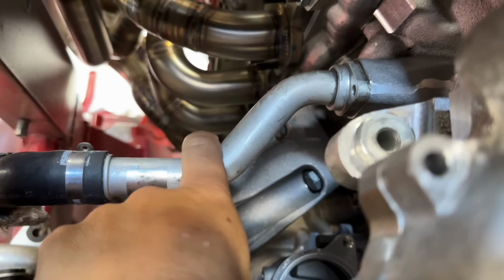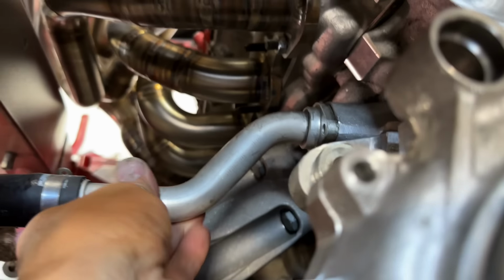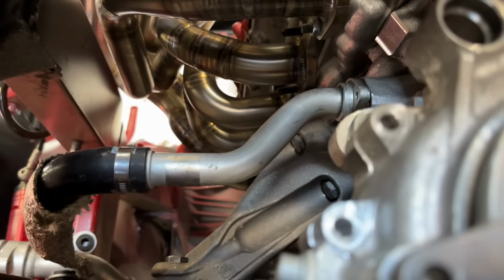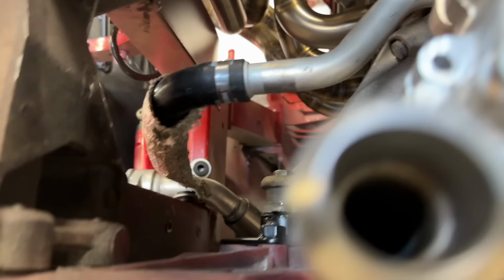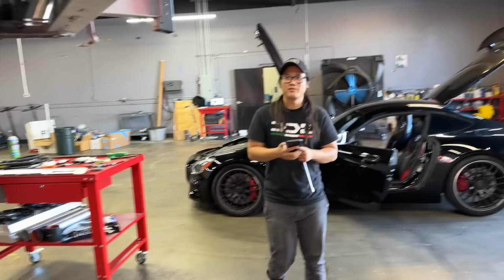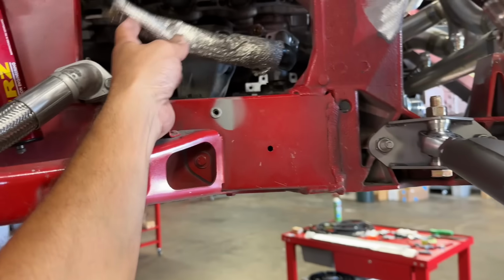There is a fitting on the side of the block that we haven't used yet, and it looks like a water line to me, and that is this tube right here. So I just kind of stuck it in there, and yeah, no bolt on there, but it's in there pretty good with an O-ring. But either way, it has a hose coming out of it, and it is cut over here. When we took the car apart, we didn't cut much. Really little, actually. So I'm not sure if we cut that line. Do you remember, Tim? What line? So we've got this I think water line on the block here.